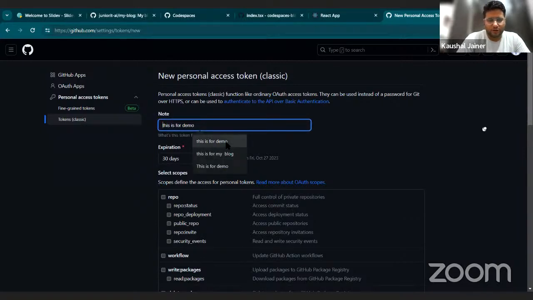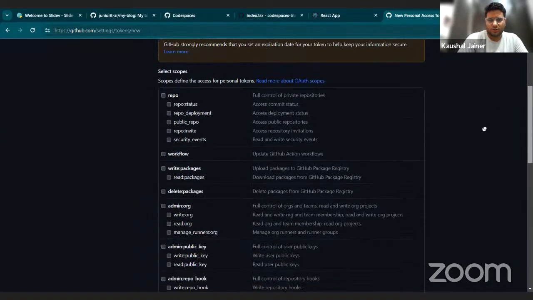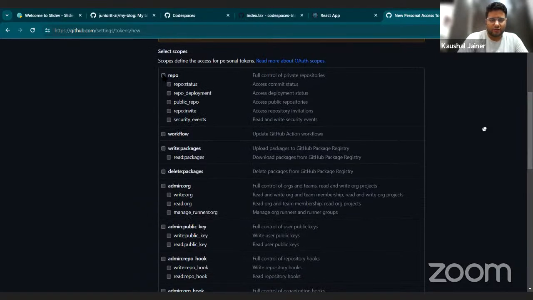Now right here, this is for demo. You can choose the expiration according to you, but for the project purpose, let's choose no expiration. And you just have to select all those permissions.